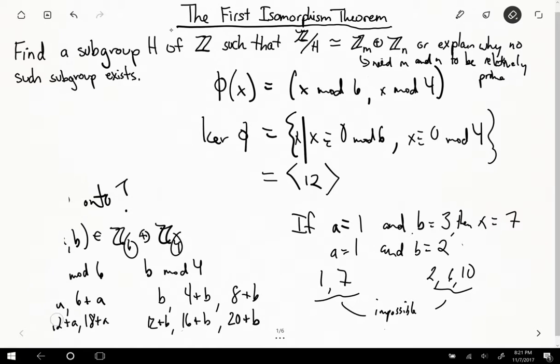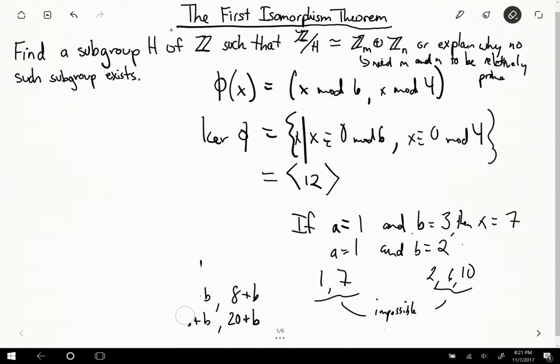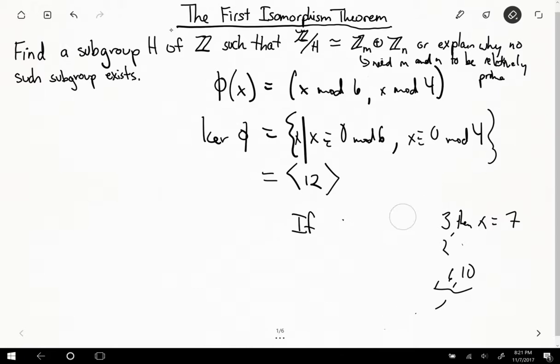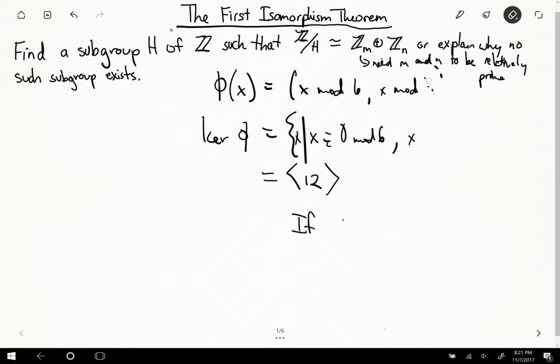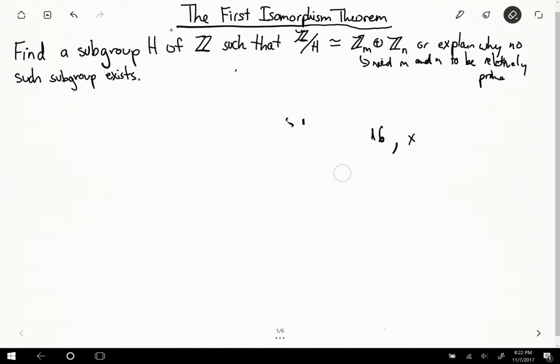So we run into a problem with that map, but if M and N are relatively prime, we get something nice that happens. And this is going to lead into that fundamental theorem of finitely generated abelian groups, kind of working with the prime factorization and whatnot. So there are ways to build on this other case too, but we're just going to focus for right now on M and N being relatively prime. So this is the extra caveat that we're tossing to this problem.